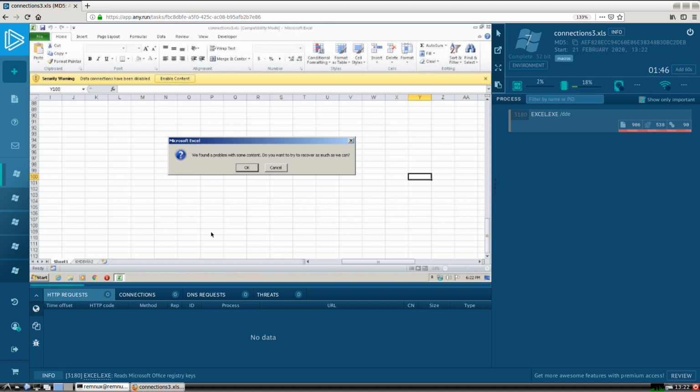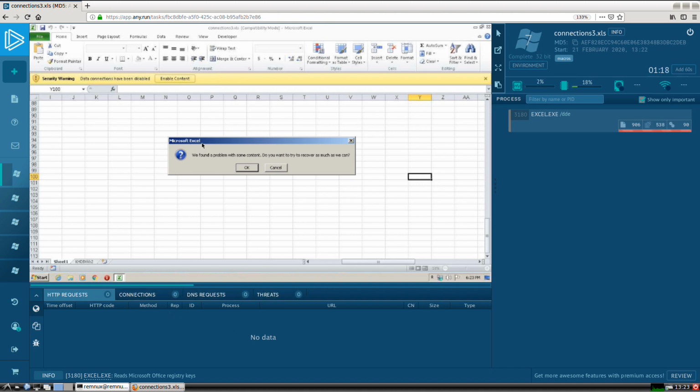As you can see here, I have the sample uploaded in any.run, and you'll notice that there's this yellow ribbon that is prompting us to enable content. And that was really the first tell that I saw that drew my interest, because most of the time when we configure our sandboxes, we enable all of that active content to be executed automatically, because as you can see here, whatever configuration here is preventing this from executing is stopping us from observing any behavior.